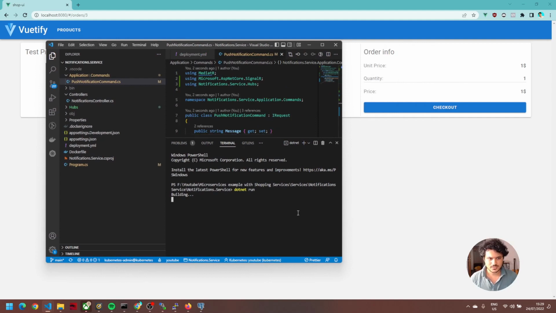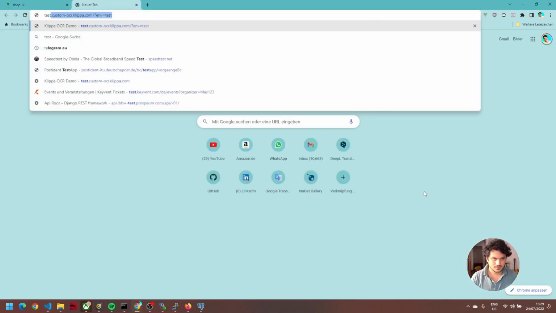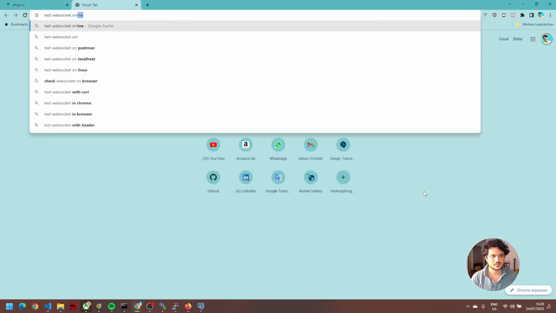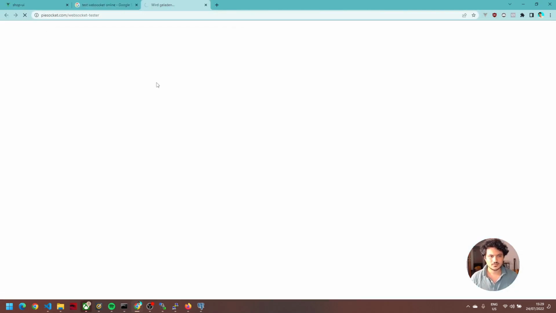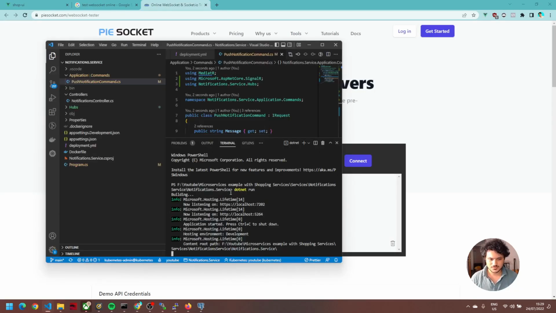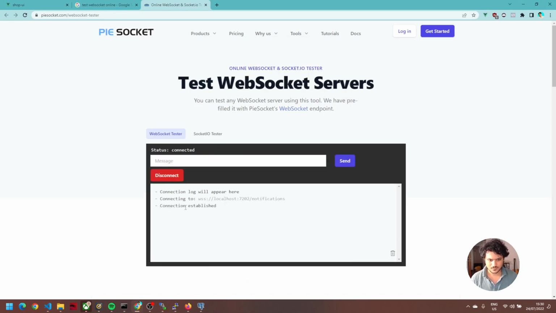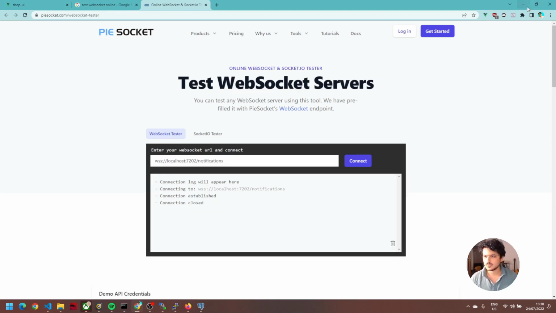I think we can also test it online. Let's see. So we have test WebSocket online. There are some websites which will let you do that. Since we are also running on HTTPS, we can use that port. So it will be localhost port 7202 and notifications. So connection established, the connection works, and we can go on.